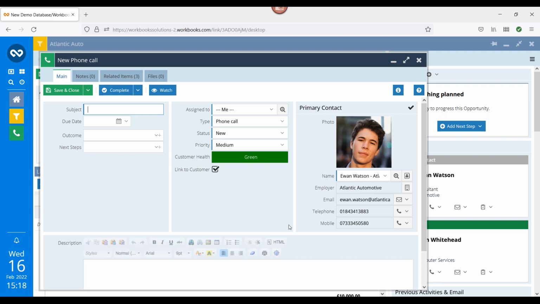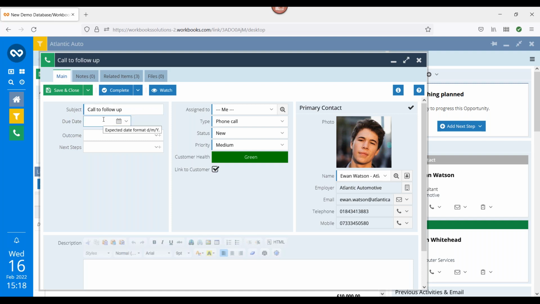Notice as well, if you have photographs of the people that you deal with, you can add photographs or images of any sort. It doesn't have to be a photo, but you can upload images against people records and against organization records. So typically that would be something like a logo to tell you who the company is. Don't have to do it. Again, it's just adding color and making it a bit easier to use. So I don't know, call to follow up.